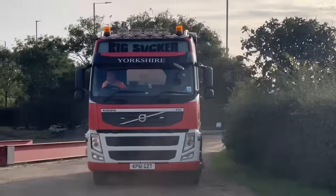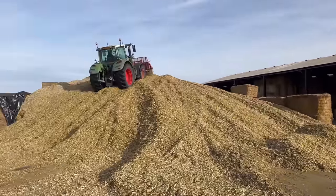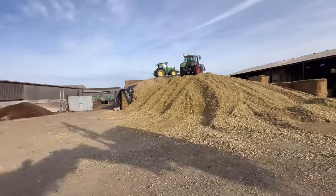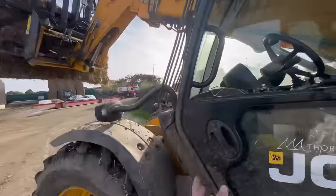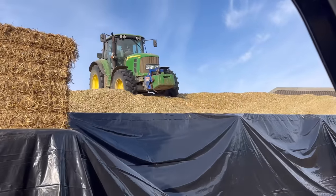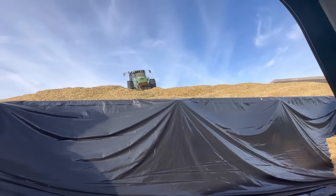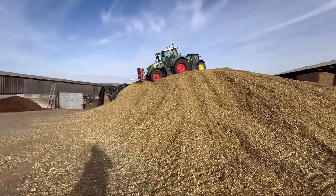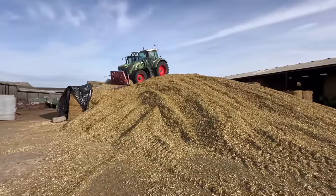The big sucker here, he's just going to drop us off some road planings. And we're just sweeping up a little bit, because we've got a load of Trafford Gold to go there. So Andy and Connor are just cleaning that. I'm just pushing this in with this bale, and then moving the bales out of the way. Jeez. Matt's got balls of steel, coming across there. Woo! So these two are just rolling it now.